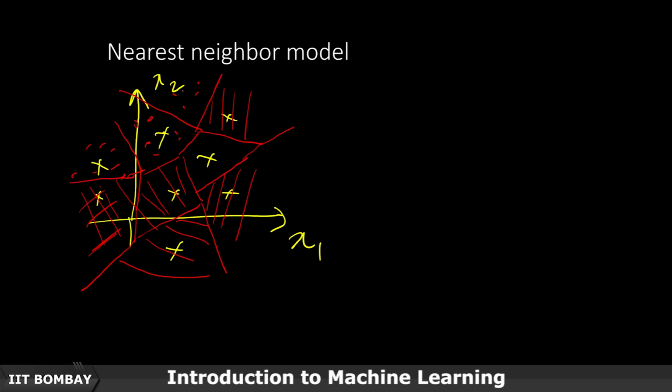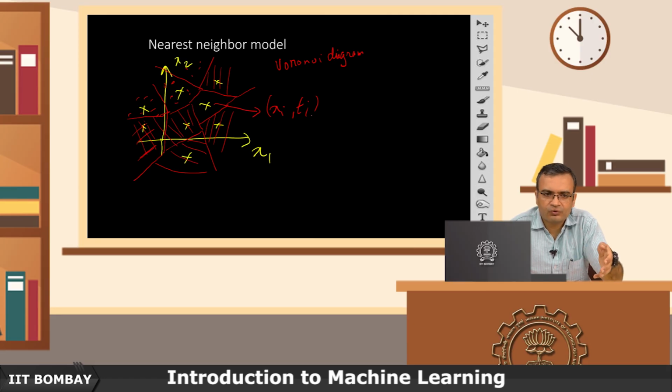Within each cell of the Voronoi diagram, I give it the value of Ti that is associated with that Xi. So here this is an Xi but also Ti pair. We have some training value, and that training value could be either a regression value or a class value. For either of those, I just give that value for any X that is falling within that cell. Any test point that falls within that cell will get the same Ti value. So we will have a bunch of different levels in different cells, and that level is flat, and that level is given to that particular cell.